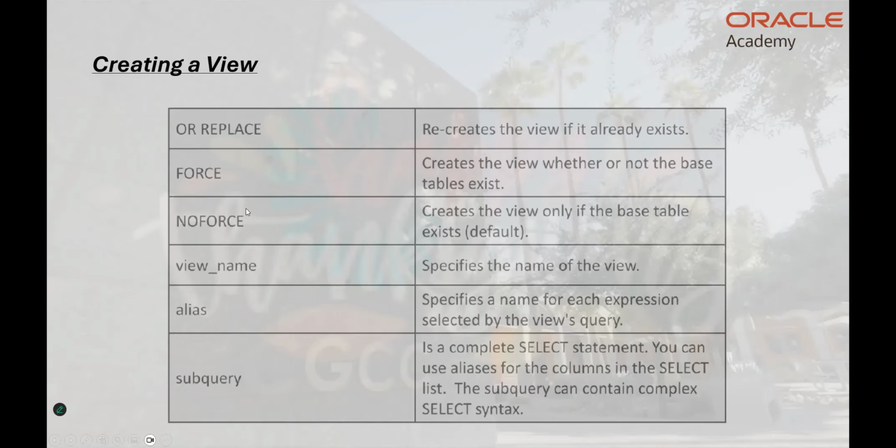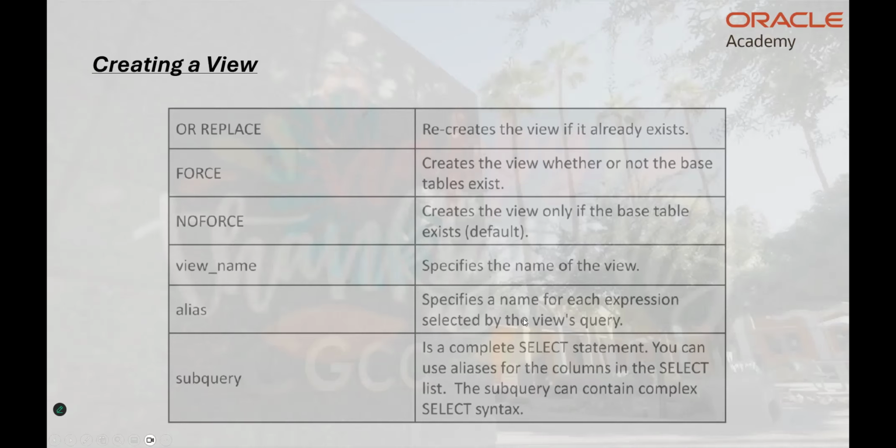But in some instances, you may want to force the view just for an instant, so that when the user needs that particular view, they can access it. Now, no force creates a view only if the base table exists. Sometimes you do need to ensure, even for security purposes, that you're using either one of these, depending upon what the scenario is.